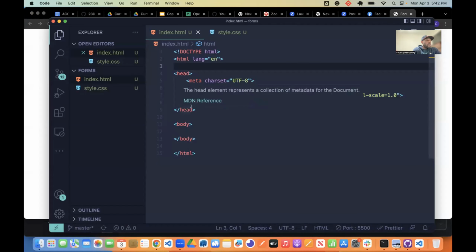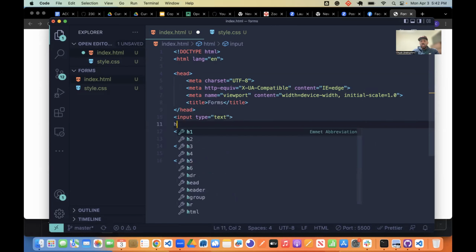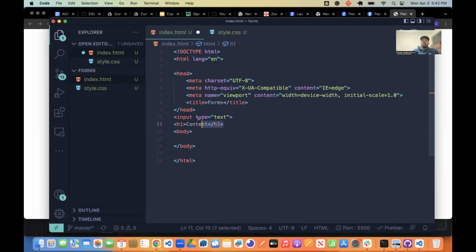Usually when we're dealing with forms, before we deal with forms, let's first talk about this one element. The first element that we deal with is usually this input element. This input element is an element with just an opening tag. The reason is that input fields are usually just to preserve a place for text or a checkbox or anything else like that. When you have an H1, you have content inside, but the input doesn't need content because it's going to create whatever that input field is for you.